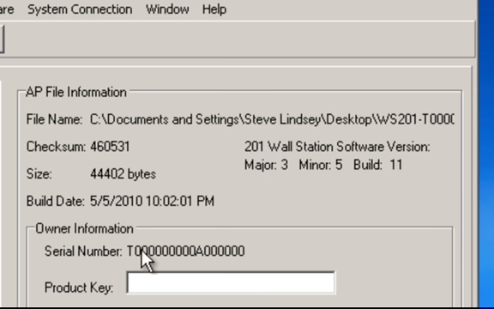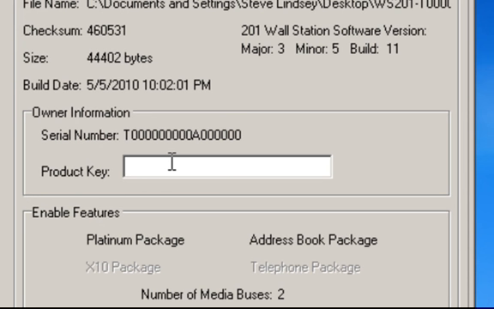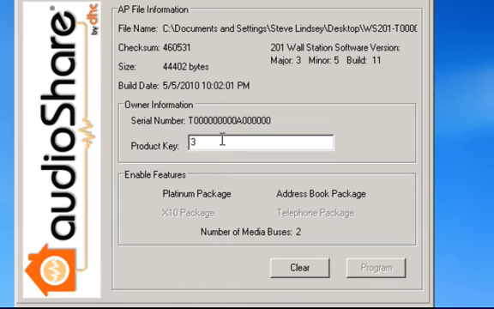It'll also list the serial number of that software in the owner information. There's also a product key that will always come with the program or with the software update. So all you need to do is just list it, and so I will enter that in here. You'll notice as we're entering this in, the program button on the bottom right is grayed out.